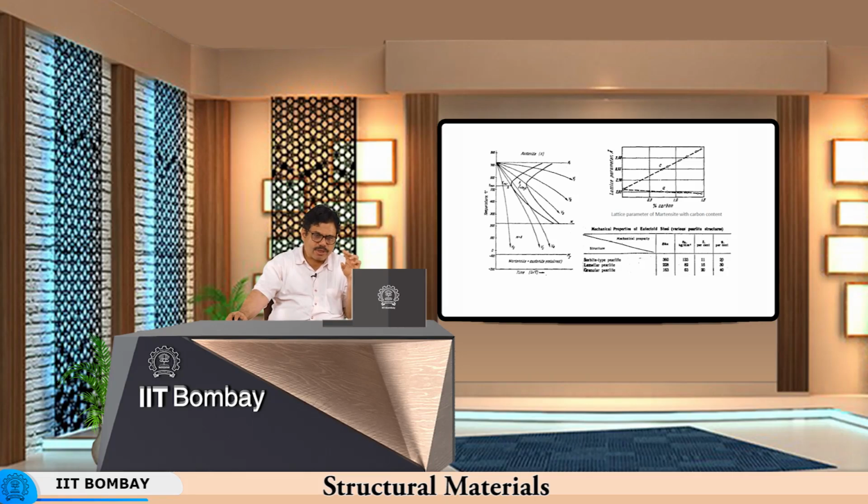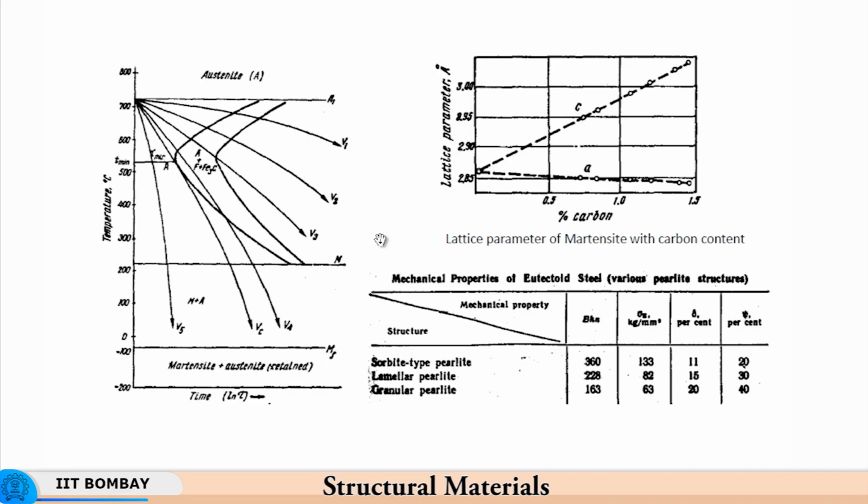Now, the location of these martensite start and martensite finish temperatures depends upon the chemical composition and the cooling rate. If the chemical composition is such that the martensite finish is just below the room temperature, and martensite start is above the room temperature, then you will have austenite and martensite combined together. On the other hand, if martensite start itself is a little below the room temperature, then martensite does not form until the room temperature has been surpassed and it is cooled below the room temperature.